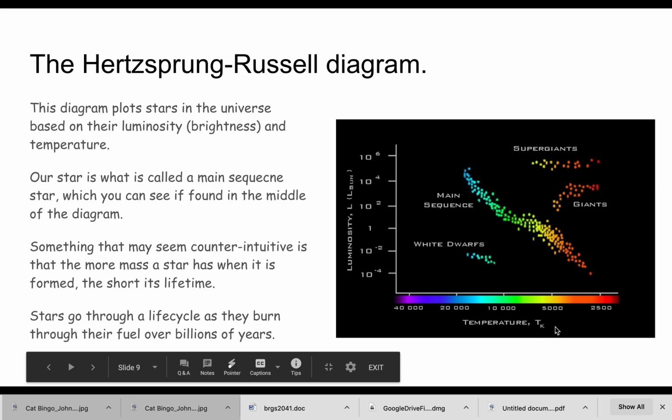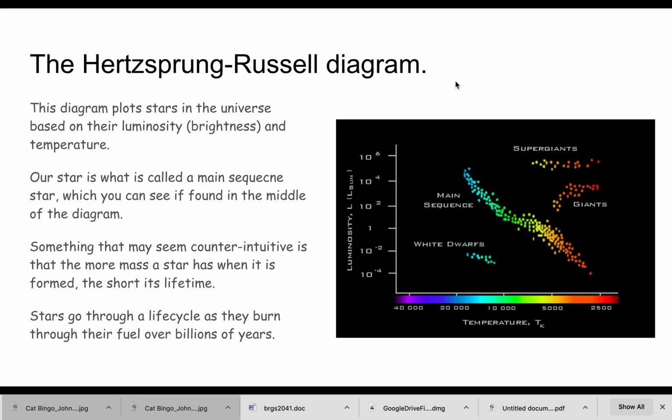Kelvin is the unit of temperature that astronomers use. It goes from 0 to however hot it can get. So 0 is what we call absolute zero. At that point there's absolutely no kinetic energy. Theoretically, at that point, electrons would stop orbiting the nucleus of atoms and probably collide inwards. We don't know. But as you can see, the coolest star is a red star.